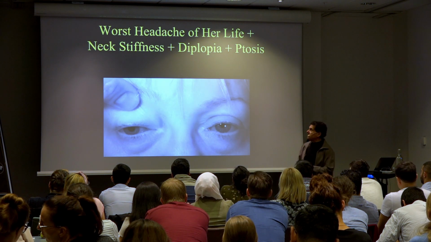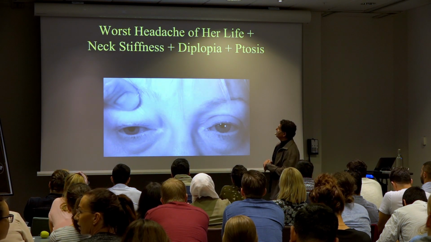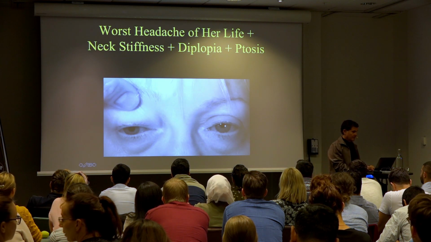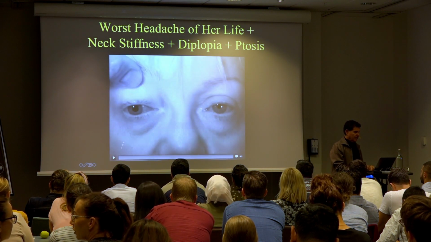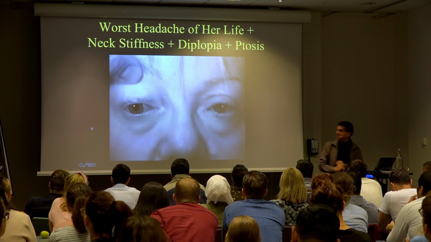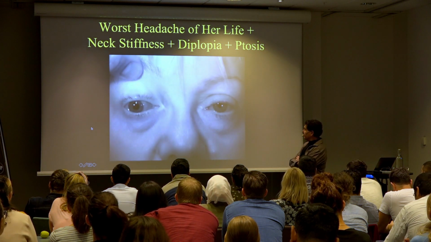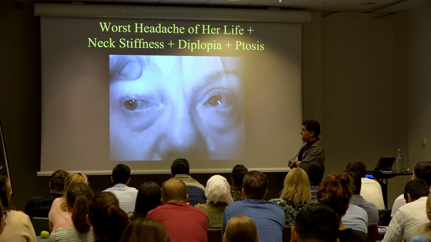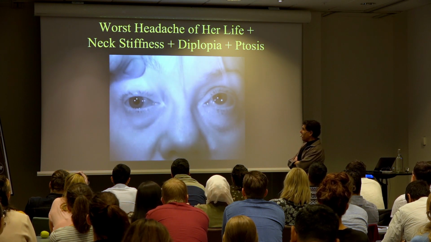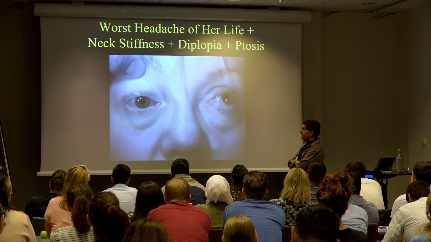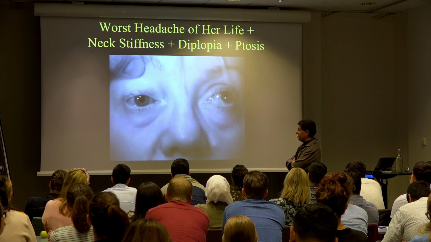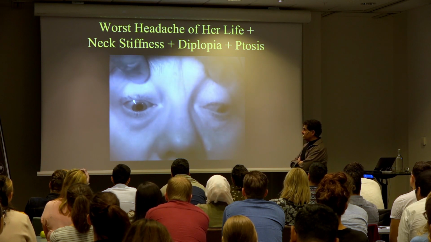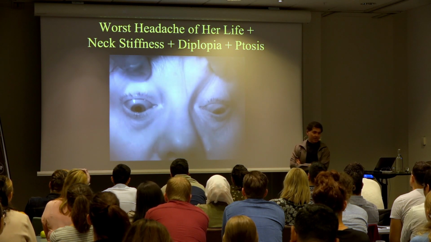Here is a patient that came in with the worst headache of her life, neck stiffness, and double vision. And let me just show you the video of what she looked like. So obviously there's pupil involvement. She's exo. She abducts the right eye just fine. Can't get that eye up compared to the other side. Can't get the eye in, can't adduct, and can't get the eye down very well. So she had a pupil-involving third nerve palsy.